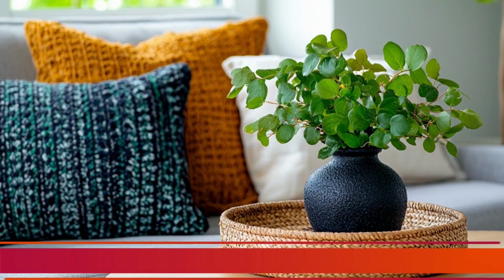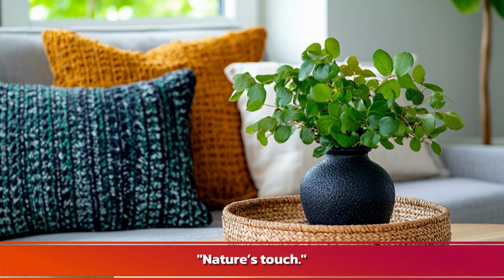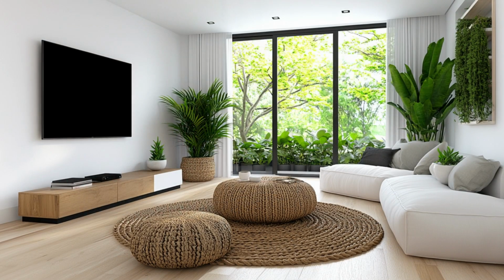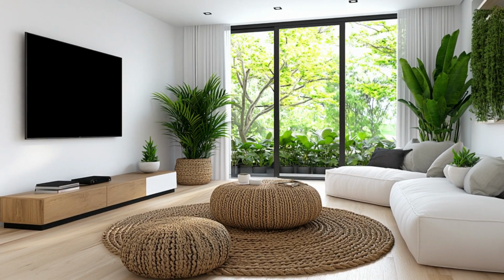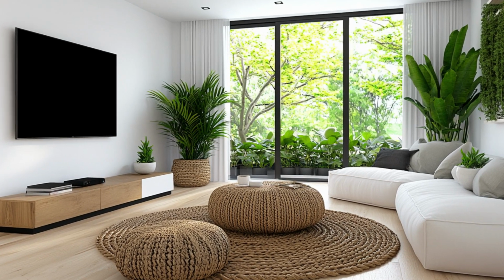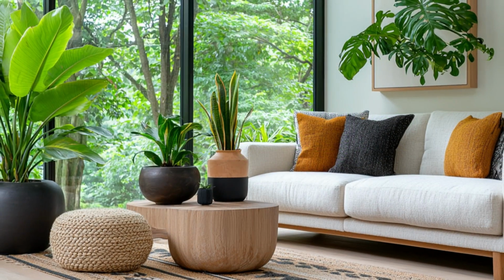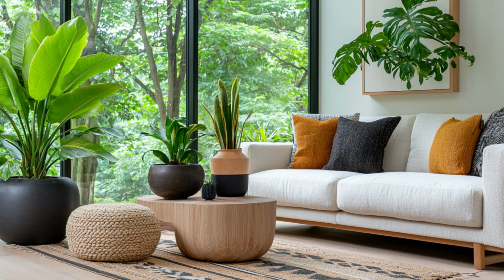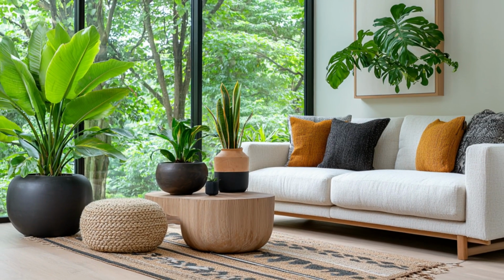Incorporating greenery into your home can bring life and vibrancy to any space, and in Scandinavian design, plants are a must-have. From large leafy plants to small succulents, the greenery throughout this apartment brings nature indoors, adding a sense of calm and freshness. Not only do the plants enhance the aesthetic appeal, but they also purify the air and promote a healthy environment. The juxtaposition of nature and design in this space is a perfect example of how beauty and functionality go hand in hand.